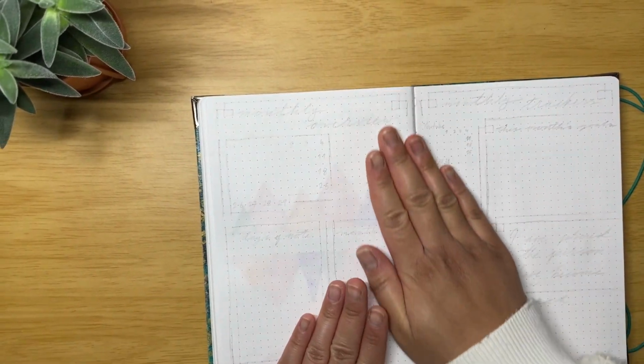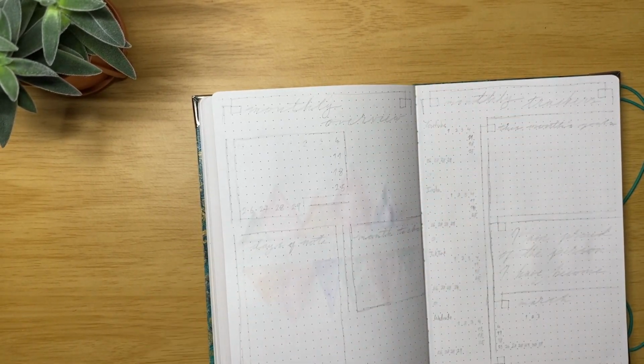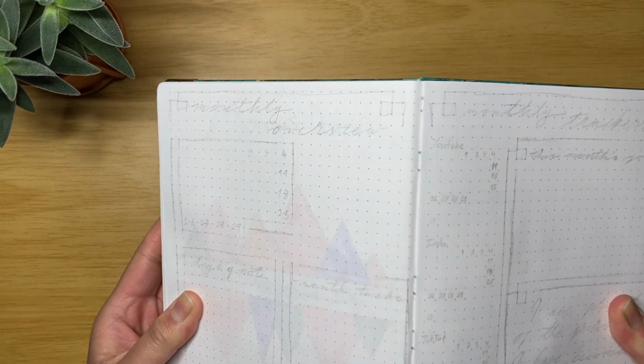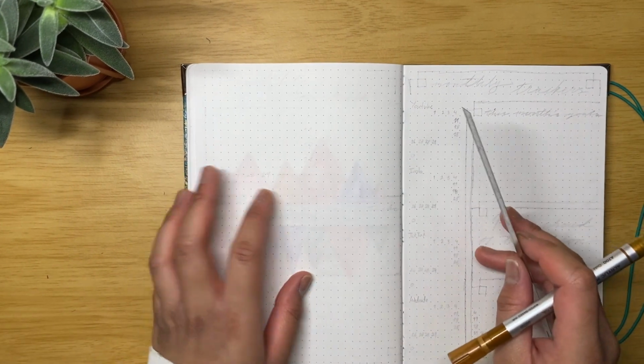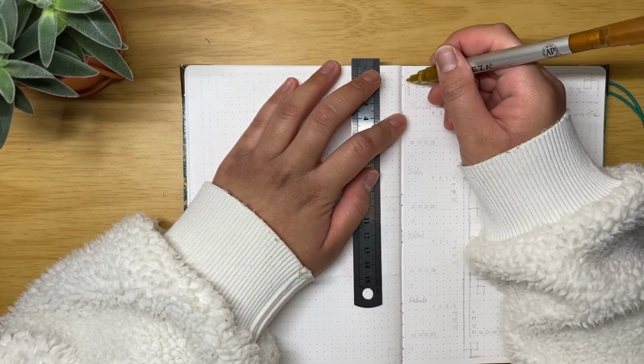The colors do come through a little bit, but it's not so much like when it happened in July and I used the Everblend marker and I had to tear out an entire page to cover it up. So I'm pretty happy with it. The water doesn't seep through. It's not hindering the actual pages.